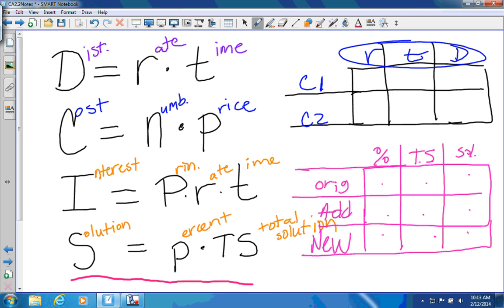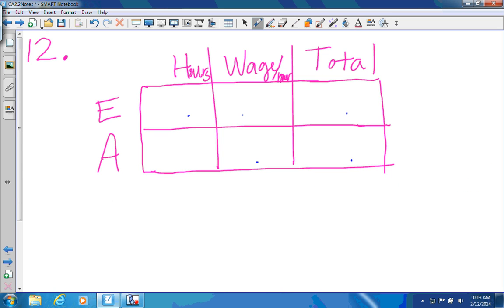All right, so we're going to look at a couple of examples. When we go through the examples, you'll see. The two examples we're going to do are actually out of your book, questions 12 and 13. Things before that, like 1 through 8 or 9, I don't think you need to use the chart or anything with them.